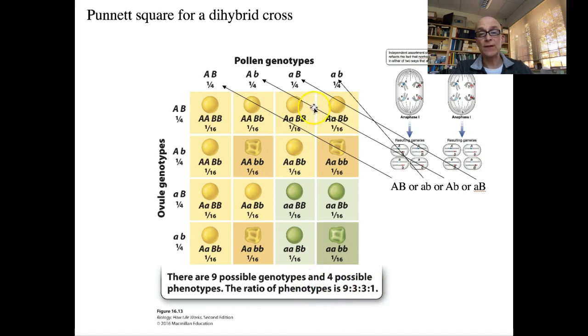Of the phenotypes, right? The ratio of the phenotypes is 9 yellow and round, 3 yellow and wrinkled, 3 round and green, 1 wrinkled and green. The genotype ratio is different. There's more than 4 different kinds. You can see that these two have a different genotype, right? They have a big A, big A, big B that will give you the same phenotype as if you had a heterozygous B allele, because the big B is dominant over the little b.